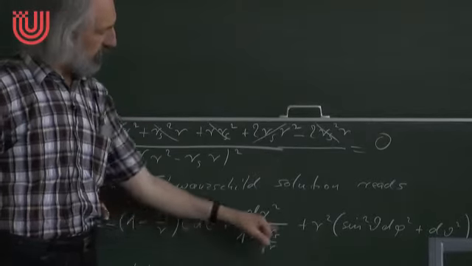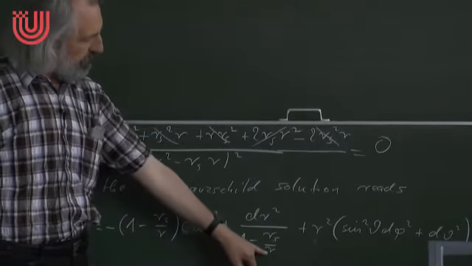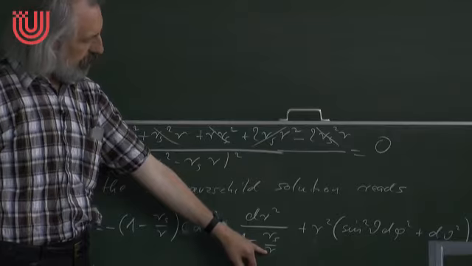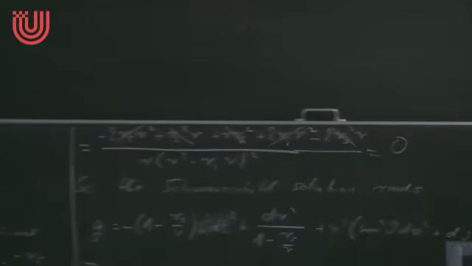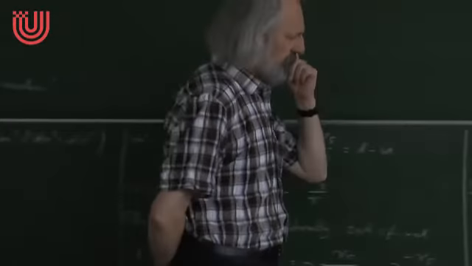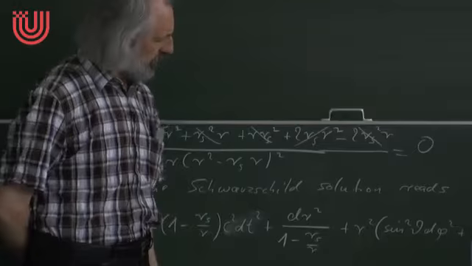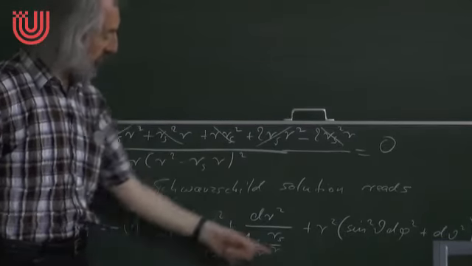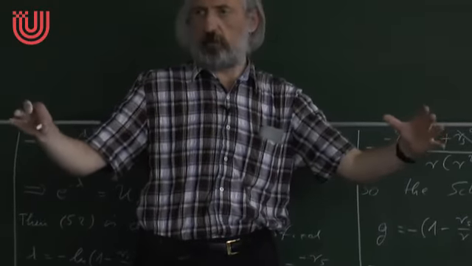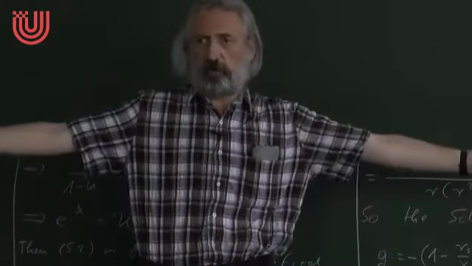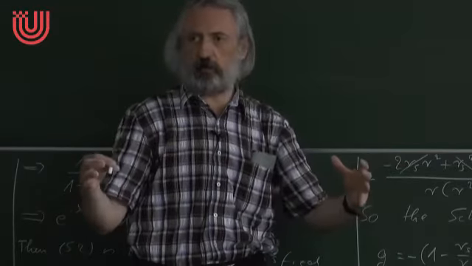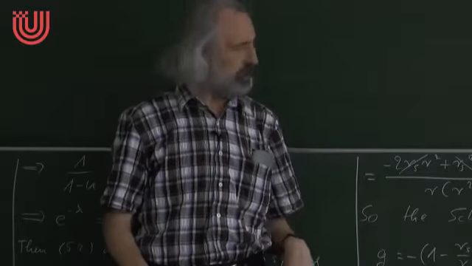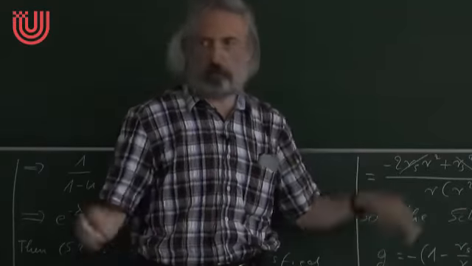So the correct answer to this problem will be that if the situation is such that R can become equal to Rs, then we are in the situation that we have a black hole, and the Rs gives the horizon of this black hole. What do I mean by saying if R can become equal to Rs? We should always keep in mind that this solution is valid only in the region outside of the star. The star has a radius, R star I called it, and the solution is valid only outside, not inside the star. So if the star is so big that the Rs is inside the star, then the singularity is completely irrelevant, because in the domain of validity of this expression, there is no singularity.